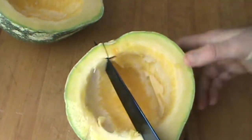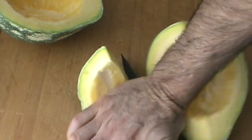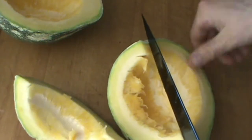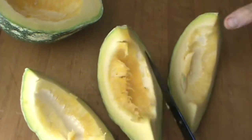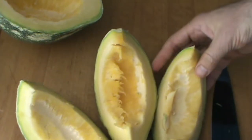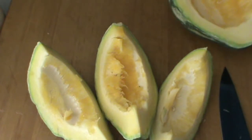So for that, we're just going to put the knife through. Got to put a little muscle into it like this. Okay, there we go. 1, 2, 3 even pieces. Yeah, and I'm going to repeat with the other half.